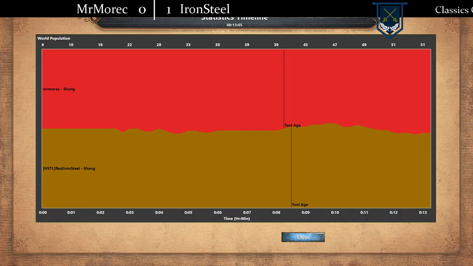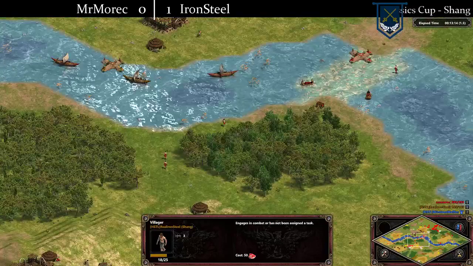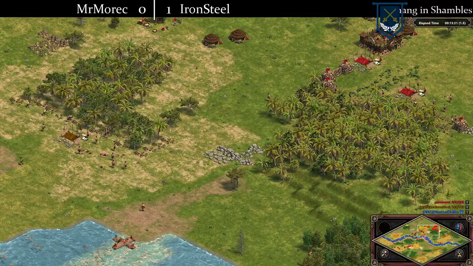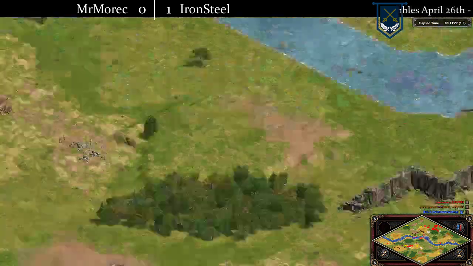Economy timeline, 21 to 19. Timelines are basically even. So essentially, we're working with this exodus and seeing how IronSteel can make this work. It's going to be a ship battle for control of the sea to get fishing boats. There are none.